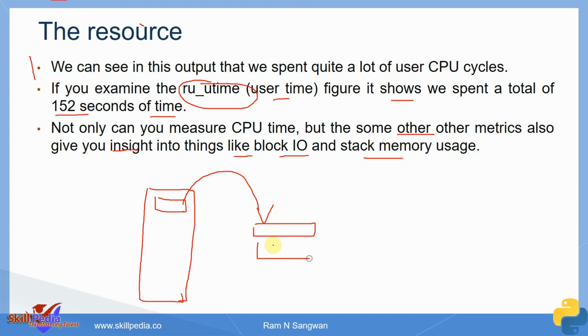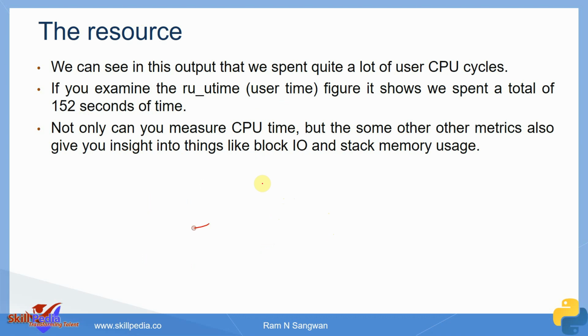Stack means again you put one item over the other. So as you keep on adding memory pages, you build a stack of memory pages. When you start releasing them, the stack goes down. So stack memory uses here refer to the actual memory pages which you are occupying and releasing. So you consume and you release. Similarly, block IO, input output on the disk: how many blocks of data are going in and how many blocks of data are going out. That is IO.